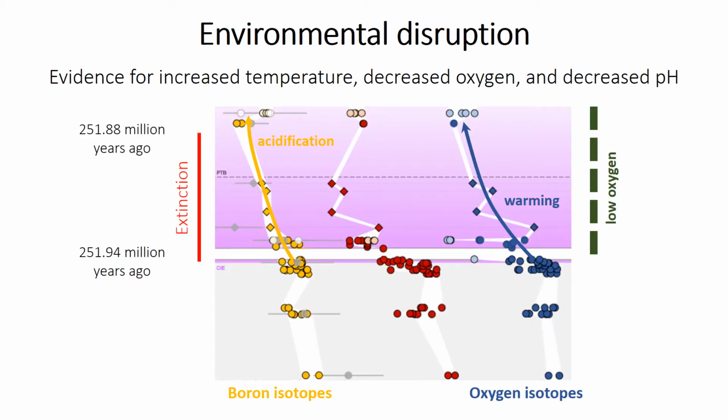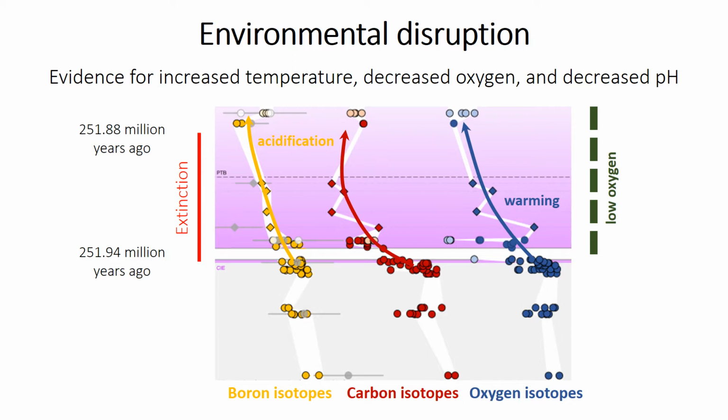So just to recap those environmental changes, there's good evidence that the oceans got warmer and that areas of low oxygen waters expanded, and the evidence is growing that there was ocean acidification, or a decrease in ocean pH. So how are those three things all connected, or are they even connected to each other? Well, there's a third source of data on this figure here, shown by the dark red points. These are carbon isotopes, and like the others, they shift basically at the same time as the boron and the oxygen isotope records. So that suggests there might be some connection between all of these things.